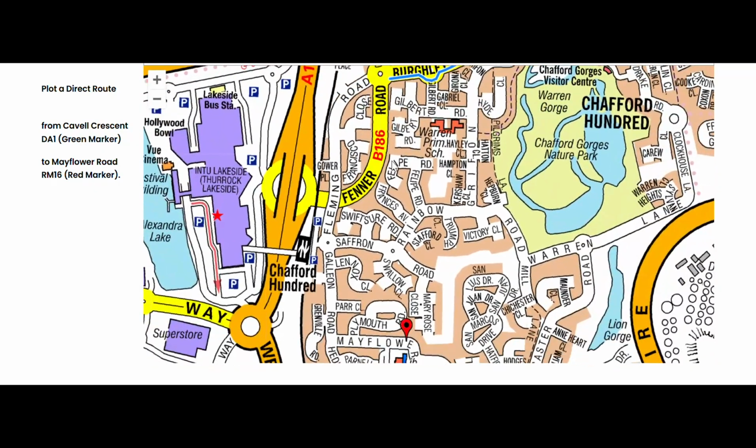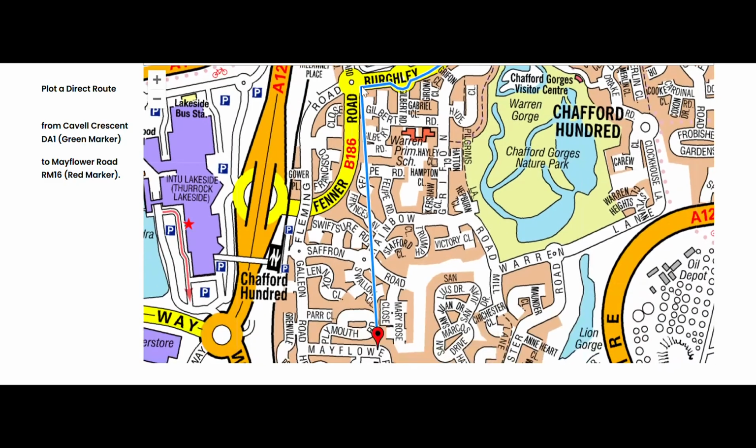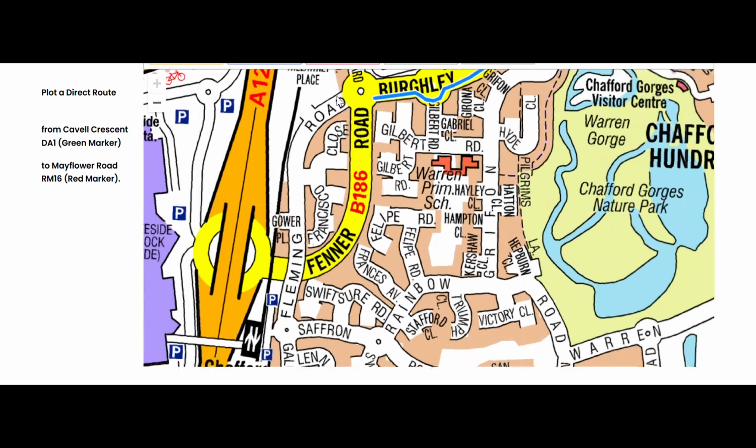There is also a tip that whenever you feel confused or want to re-engage in planning for just a while, you can draw a straight line to wherever you want to go and then plan exactly according to that. So immediately you can see that any of these streets are useless, worthless to us, because they are not connected to the road on which we are. And if we continue on this road, this is again taking us away. The only opportunity which is viable to us is using this long street to come onto Mayflower, and that is exactly what we are going to do.